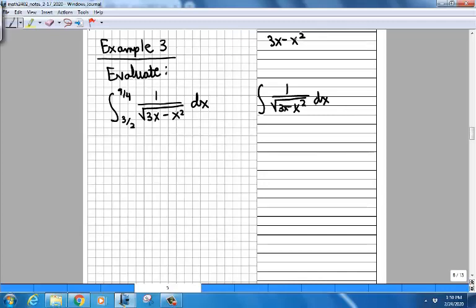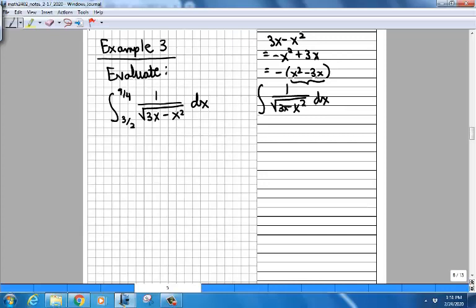Now, what's difficult about completing the square on 3x minus x squared is the fact that the sign of the x squared is negative, and that is an issue with completing the square. So here's what we're going to do. I'm going to fix that issue. Let's rewrite this as minus x squared plus 3x. That doesn't make the minus x squared positive, but now I'm going to factor out the minus sign. So I have minus, and then x squared. What happens to this sign? It changes, right? So you have minus, x squared minus 3x.